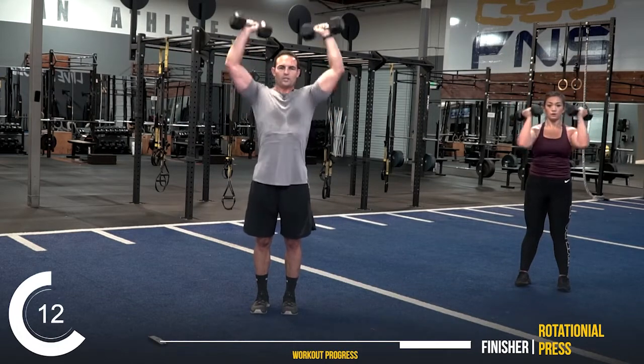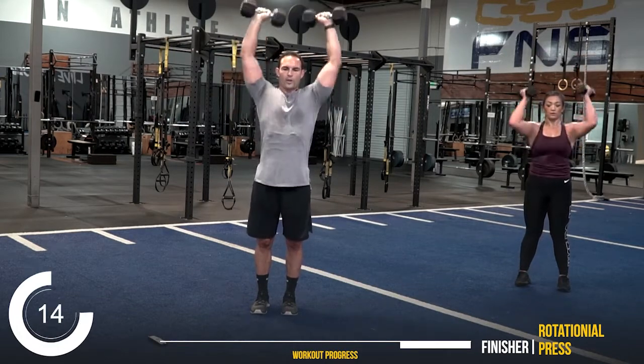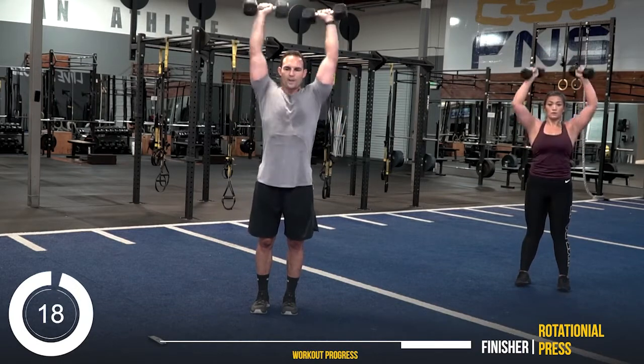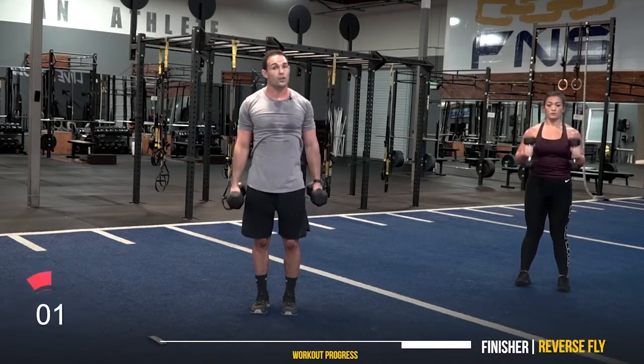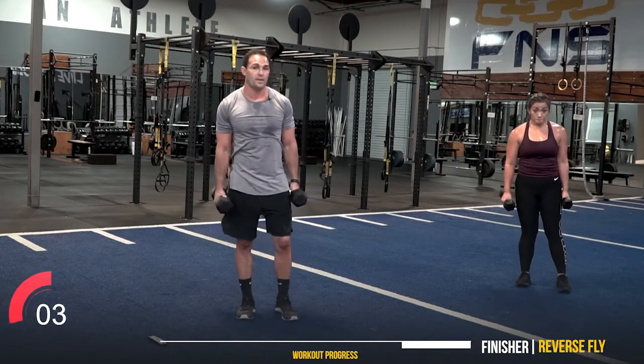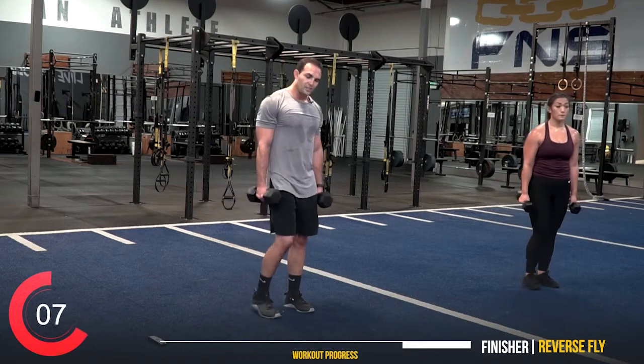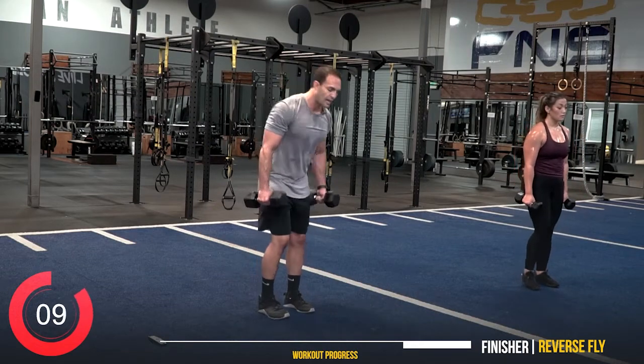Don't arch your back that much. All the way up. Come on now, we got this. Don't stop when it burns. And time, here we go. Hold on to those dumbbells. We are not dropping them, okay? I'm gonna give you that side view right here. We'll angle ourselves to the side. You got reverse flies, and go.